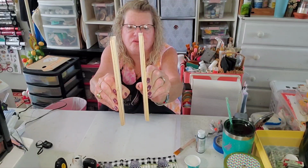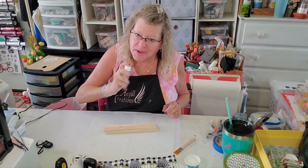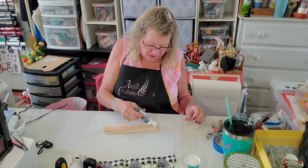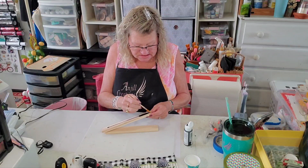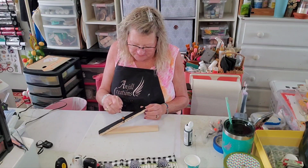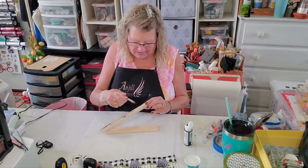So now we have 2 thick pieces of wood, and now we have to paint them. And I'm gonna tell you, I love this black Craft Smart paint. No, not Craft Smart, it's Craft Wise paint, and I am loving it. Gloria turned me onto it, the one that went to Southern Hospitality with me, and I've been using it for every black ever since. I haven't even bought any more Waverly ink. I like this better.